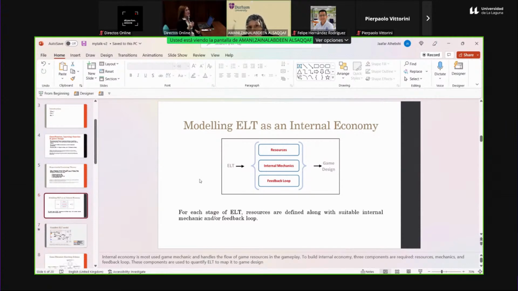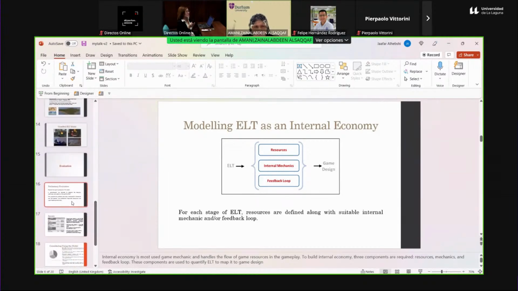I worked with my supervisor, Frederick Lee. He is a professional in game design, and I also worked with some doctors from the School of Education in Durham University. Also, for the first method of evaluation, I took feedback from some experts.